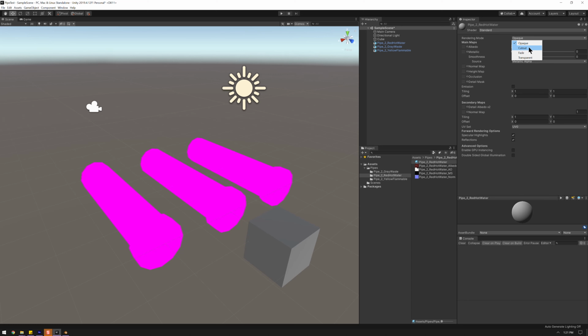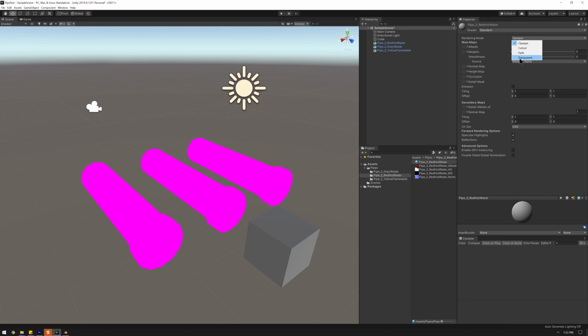Then we have fade. Fading is when you want an object to completely disappear and reappear, almost through teleportation or magic. Whereas transparent, the final option, means it's going to render the object as if it exists, just that visible light passes through it for the most part. Of course, when light strikes a transparent object at a certain angle and the viewer is also at a certain angle, of course, light will bounce off the surface and not penetrate into it. Therefore, transparent objects will still have highlights on the surface even though they're supposed to be fully invisible.